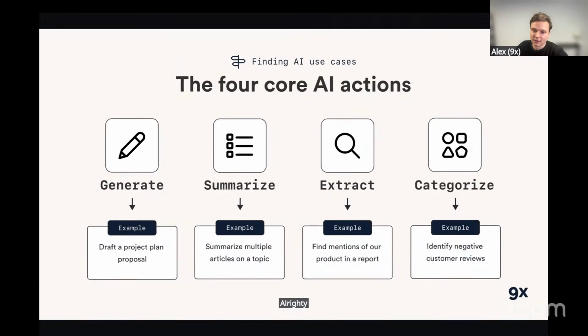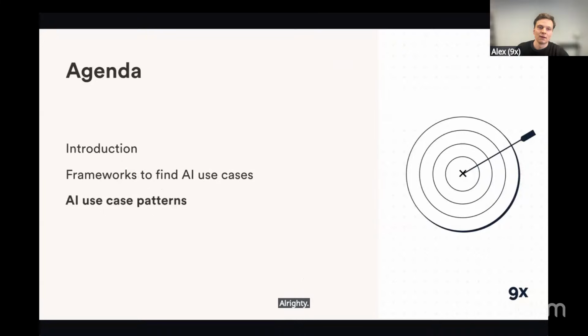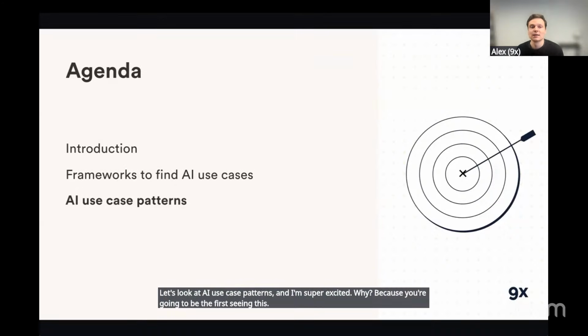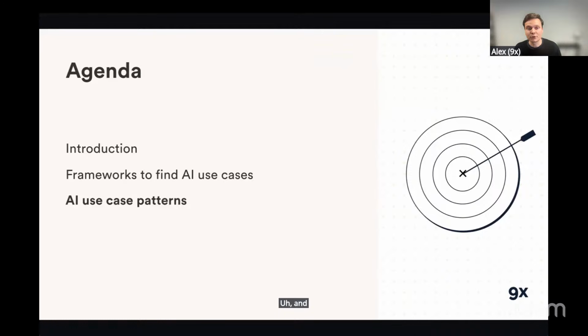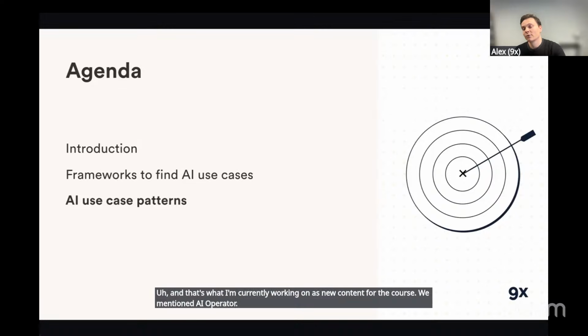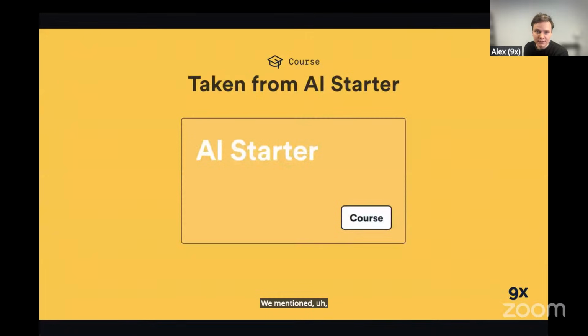Alrighty. Let's look at AI use case patterns. And I'm super excited. Why? Because you're going to be the first seeing this. That's what I'm currently working on as new content for the course. We mentioned AI operator. We mentioned AI builder. But this is coming in December: AI starter. It will be free.